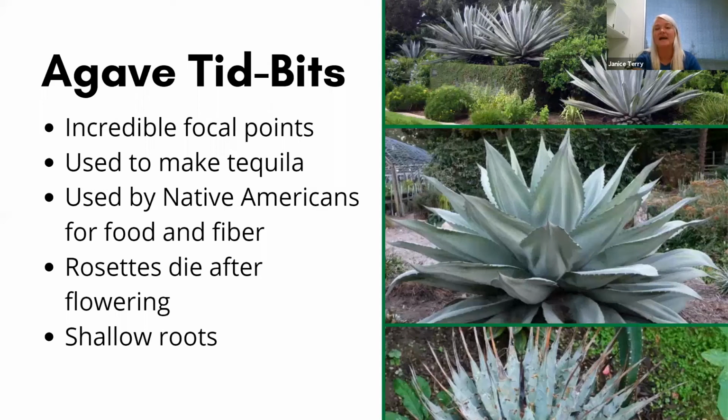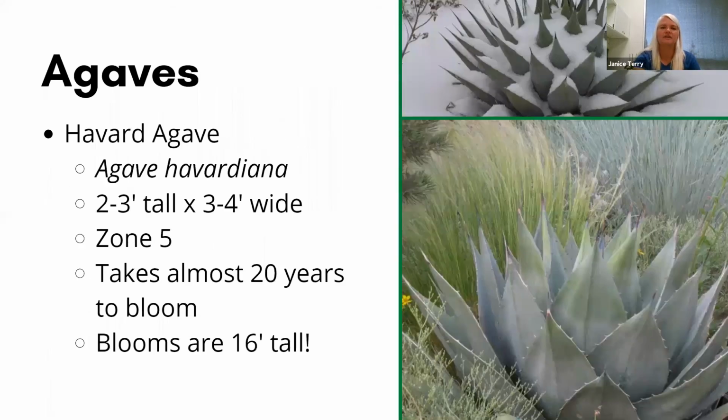The rosettes always die after they bloom. I don't know if you guys have been to St. George or warmer places or seen these blossom, and we have some pictures, but after they blossom, that mother rosette will completely die back. But before she does that, she usually pops out a ton of babies on the side, and then you can take those and plant them around your garden. It is kind of a bittersweet thing because they take so long to grow that it's a bummer when your big one dies, but you do get a lot of babies from it. So that's kind of fun too. And the agaves are typically really shallow rooted, so they're easy to move around the garden. They're pretty easy to transplant if you need to.